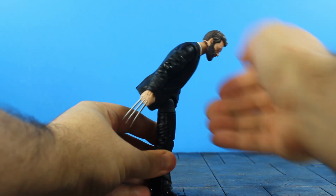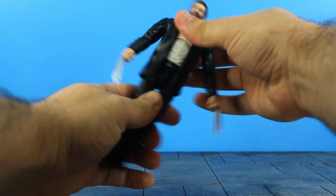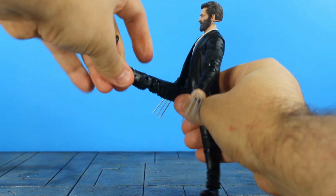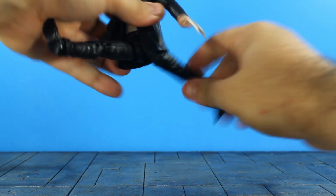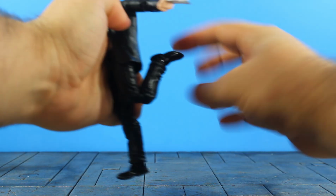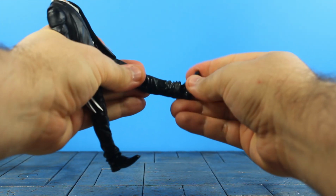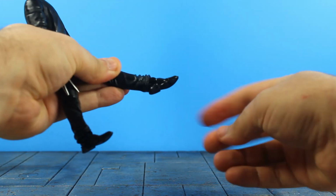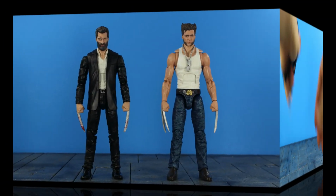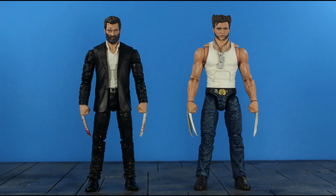Ab crunch moves that far forward and that far back. You got the waist swivel. Legs move that far apart. It kicks up that high, kicks that far back. You got the legs that rock around, thigh swivel, double jointed knees, no heel to the Logan butt. And you have the ankle swivel, and the ankles move that far down, that far up, and you got the ankle rockers.